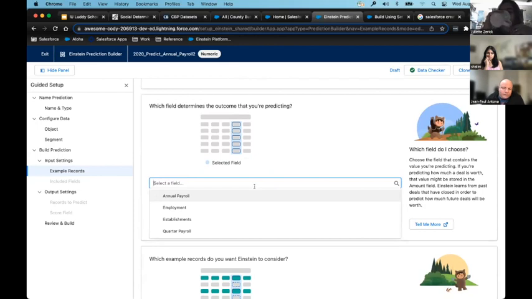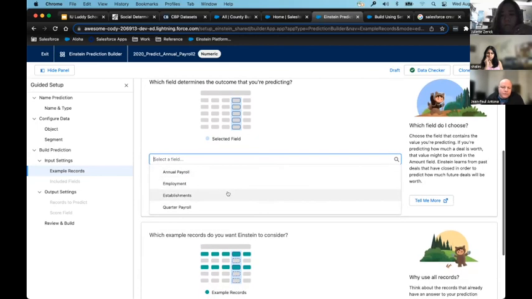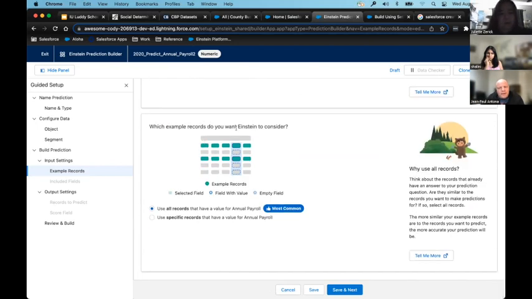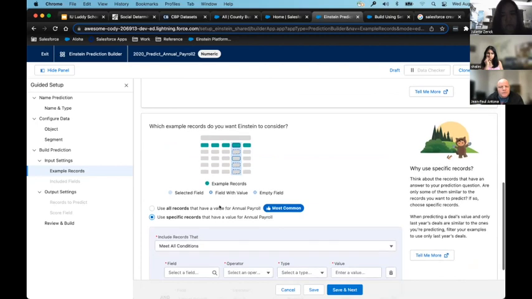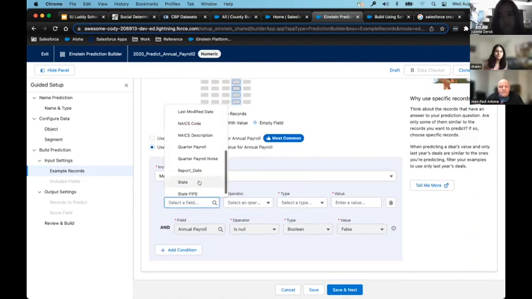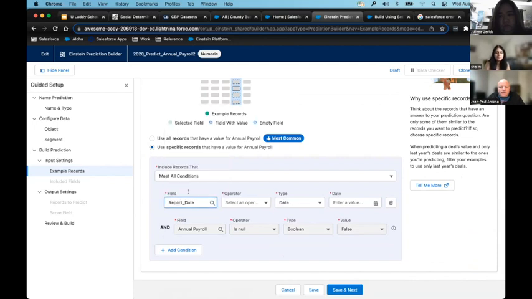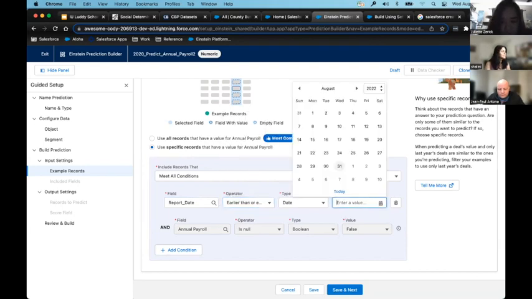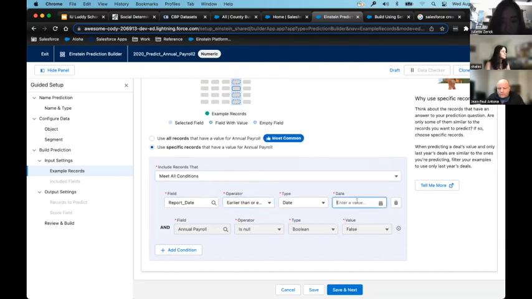The first question I have to answer is, what am I trying to predict? Of all the fields that were in that spreadsheet, there was the employment data, the establishment data. The one I said I was interested in was annual payroll. So that's what we're specifying here. And then we want to say the report date is earlier than or equal to... actually, I have to give it a date.